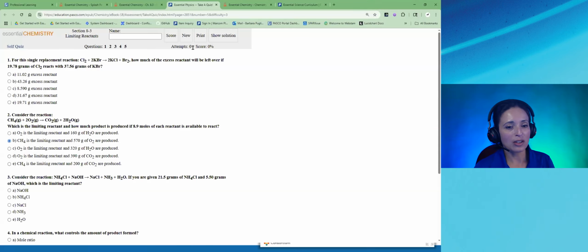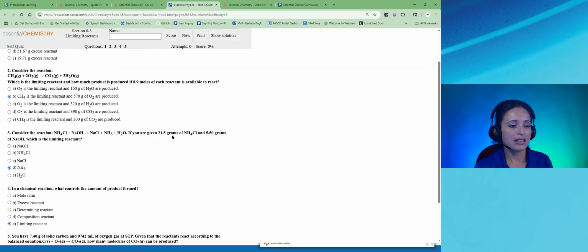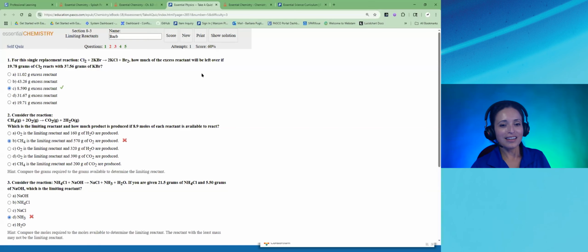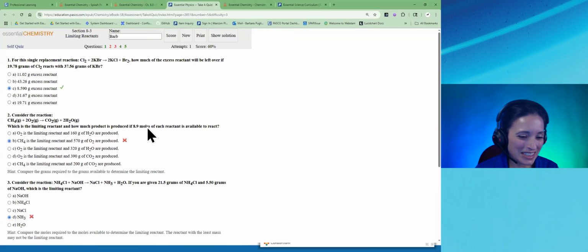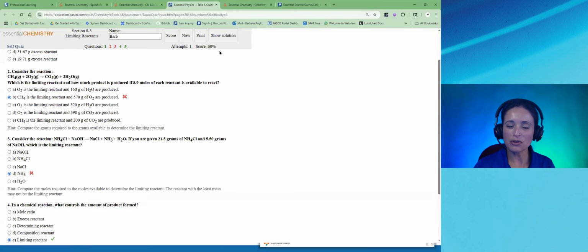So students can generate a quiz, and notice it gives a score of 0% because no questions are answered. I'm just going to randomly answer and see what happens when I score this. Okay, so I randomly answered. I'm going to hit score. And by the way, I'm going to put my name. Score. I got 60%. That's better than half without even trying. Yeah, that's not good. You're going to want students to aim for a score of 100%.